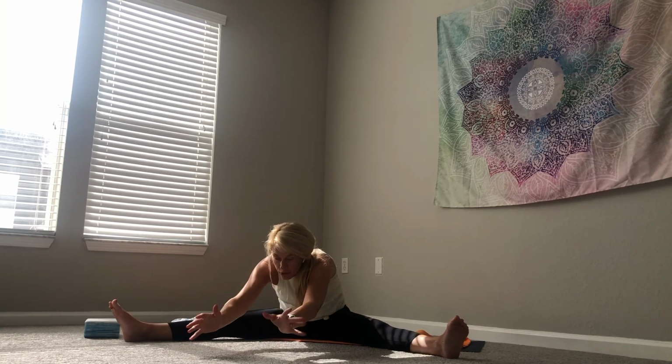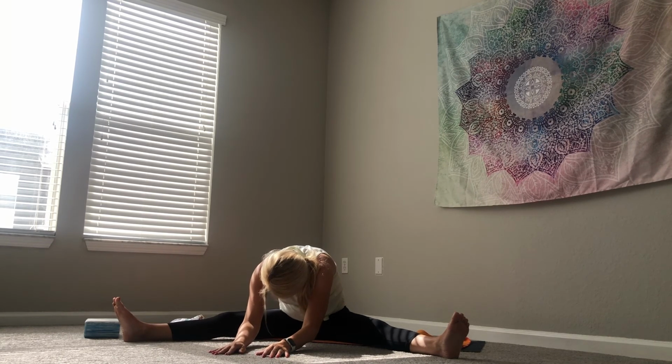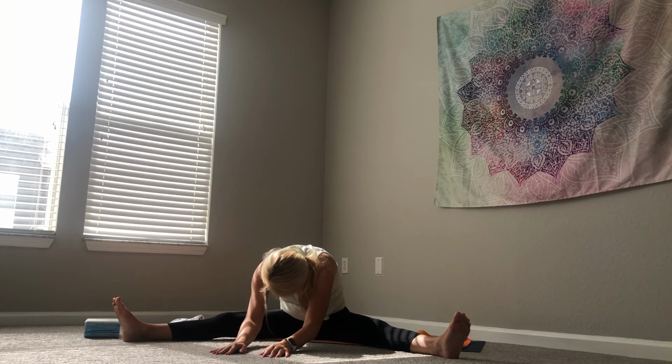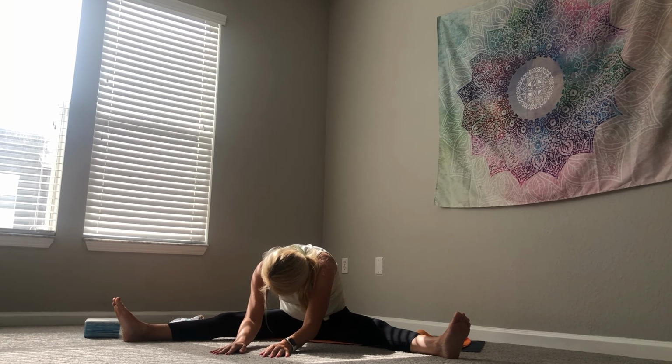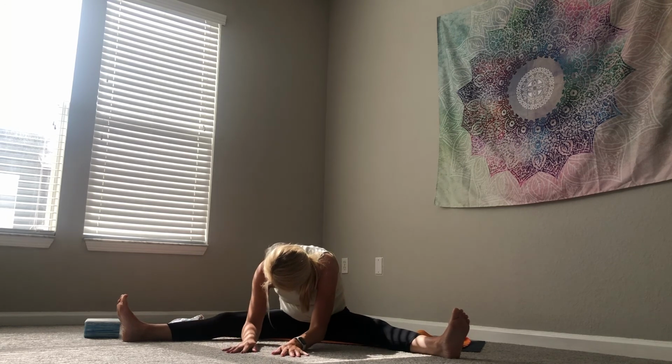Roll our shoulders back. Inhale our arms overhead. Exhale as we reach forward. Come down to our forearms, our hands, tuck that chin to our chest. Keep those toes pointing up.